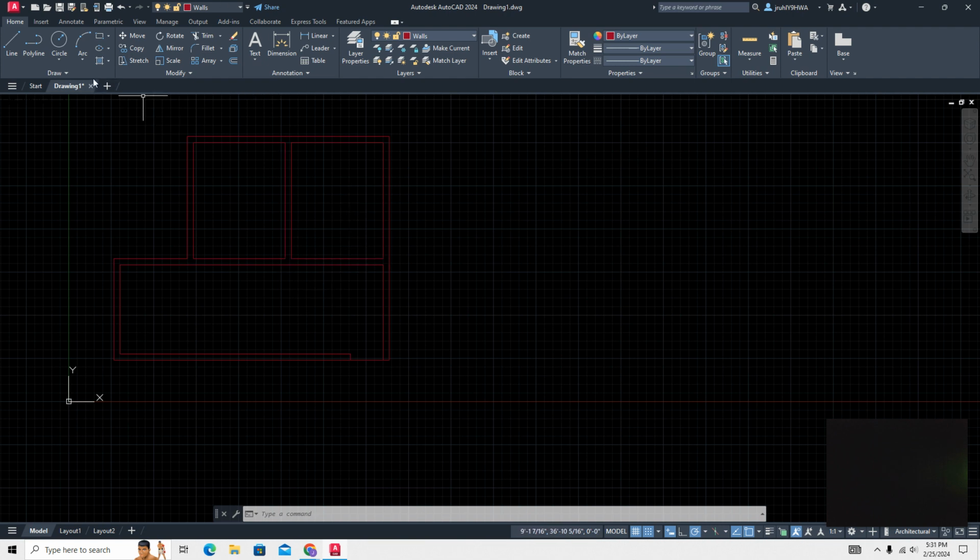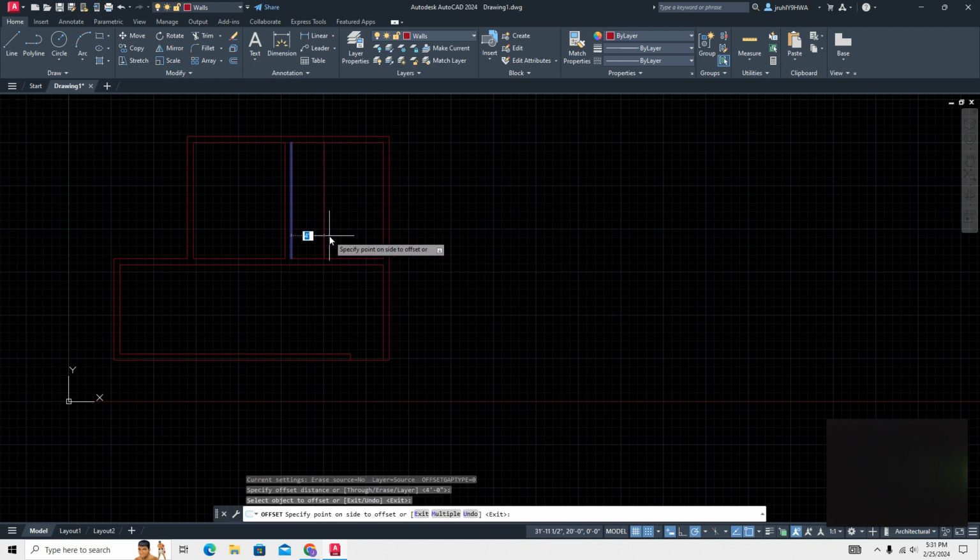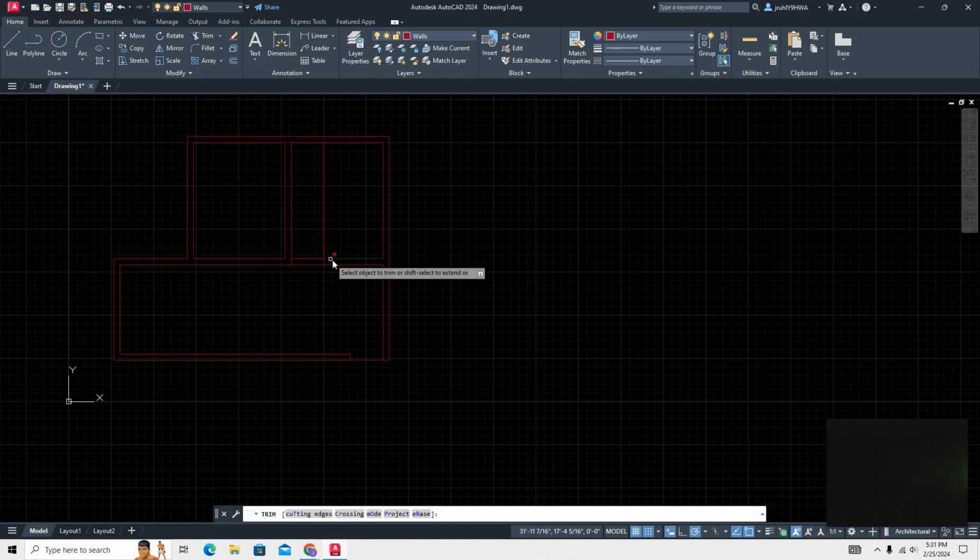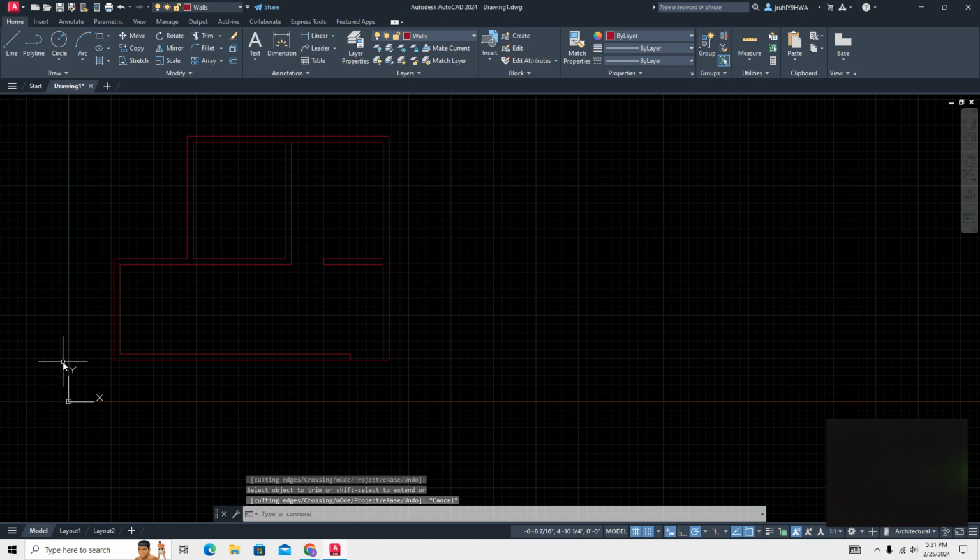We got a doorway right here. So put that offset back on. Still 4. We're going to go from there to there. Escape. We're going to extend that, that. We're going to trim. And then it's interior, so we're going to get rid of it. There's a door right next to it on the other side. So offset again. 4. We're going to grab this interior wall, bring it over there. We're going to extend. We're going to go there, there, and then we're going to trim.